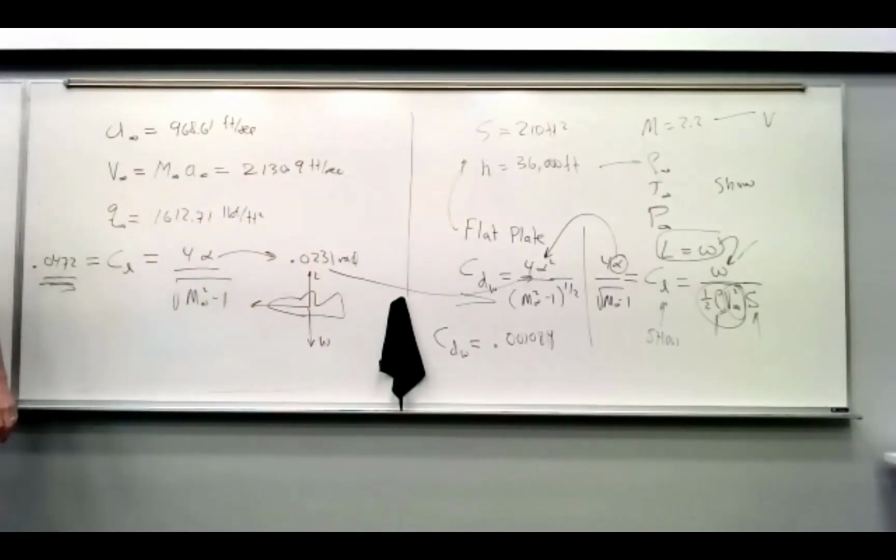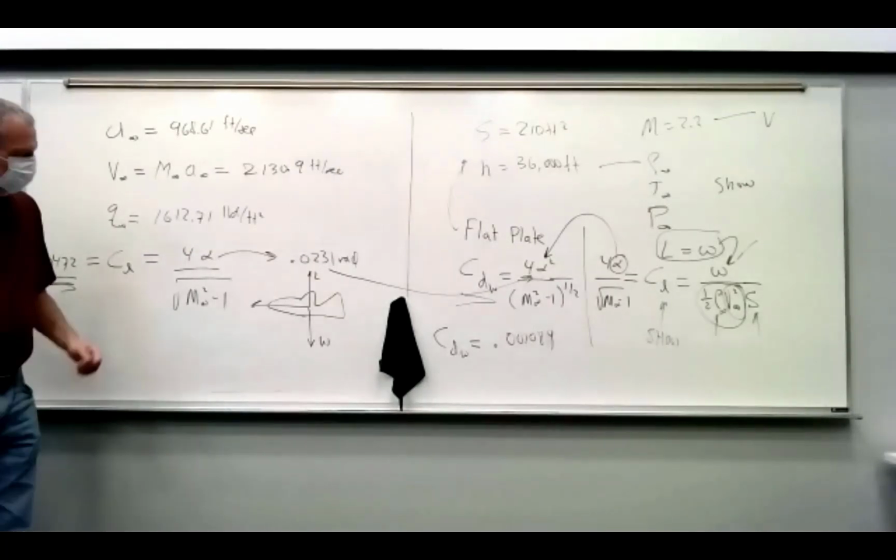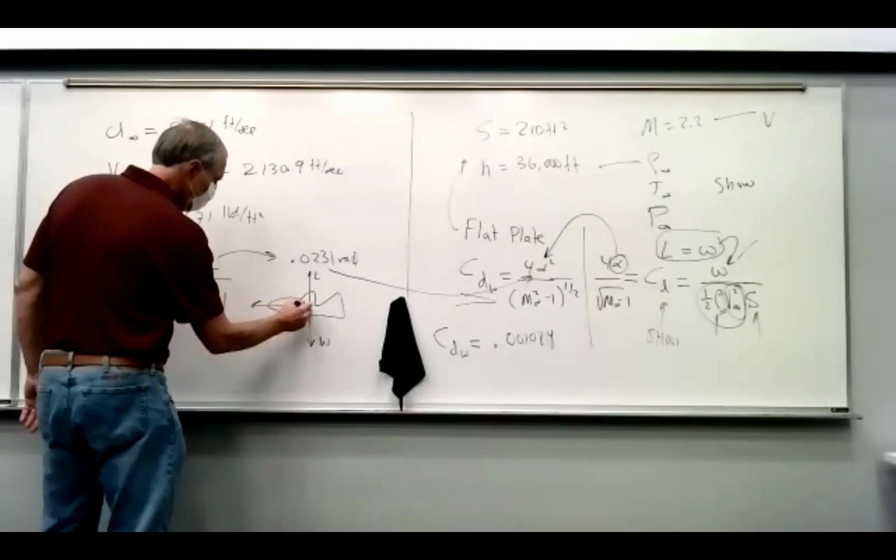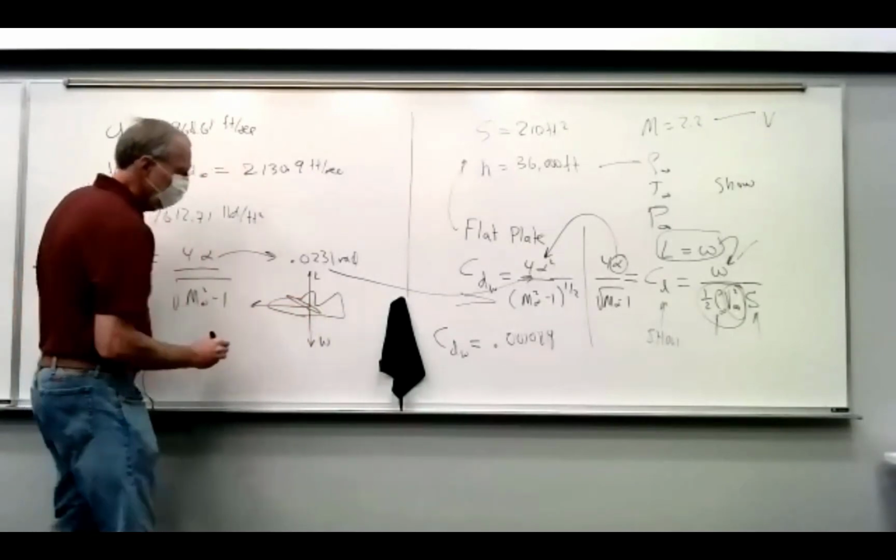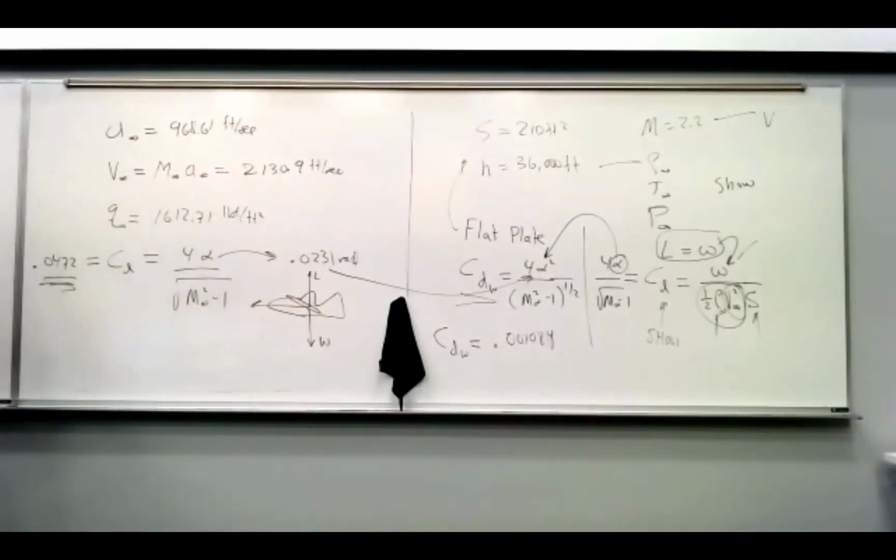So does that mean that the angle of attack would have to be something greater than 0 for it to generate enough lift? Yeah, yeah. So the velocity is this way, but the wing may be at an angle of attack to generate the lift. Yeah. Well, it'd have to be. Right.